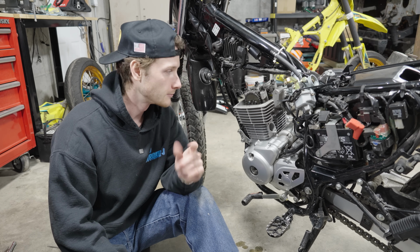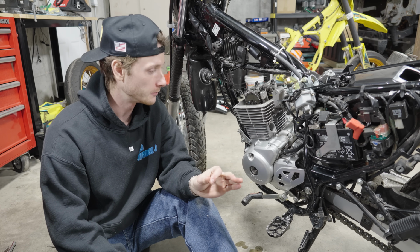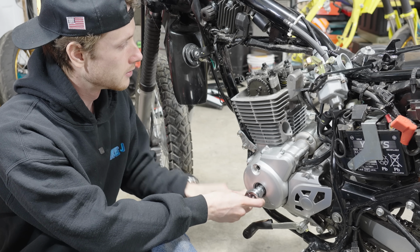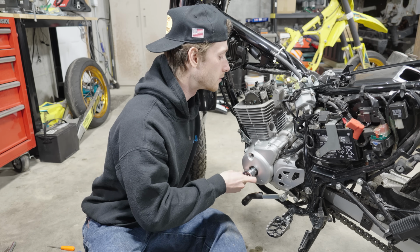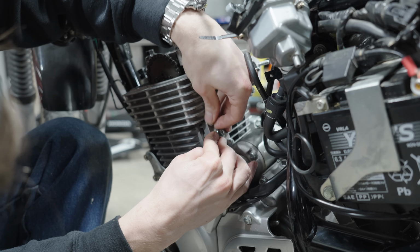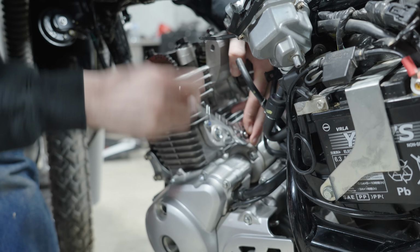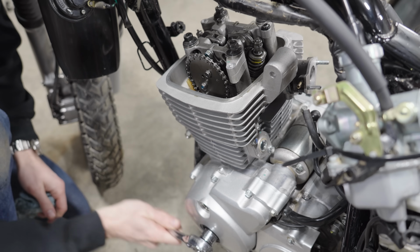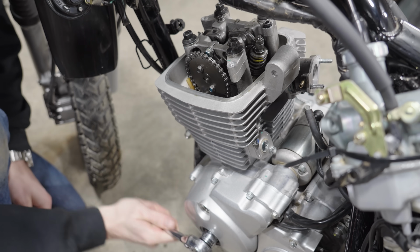I'm pretty sure I have everything back together the way it's supposed to be, but I'm gonna go ahead and turn over the motor just to see how it sounds. And I actually think it sounded okay. So now, in order to close up the rest of the engine, I needed to install the cam chain tensioner. And with that tightened up, I turned the motor over once more just to make sure everything still sounded all right.